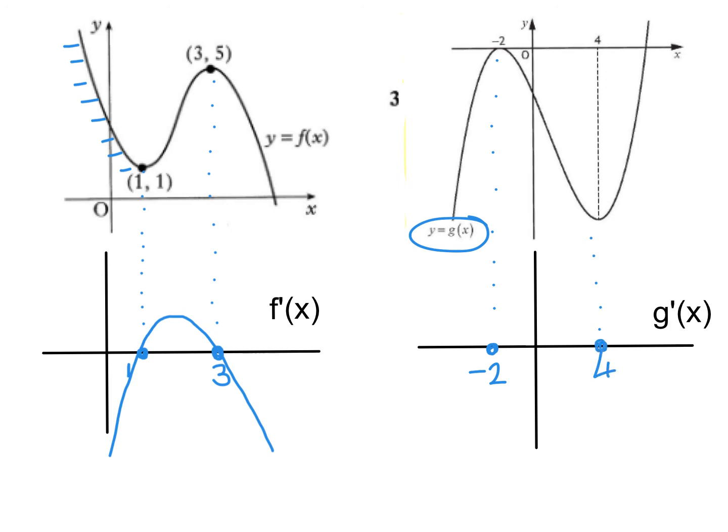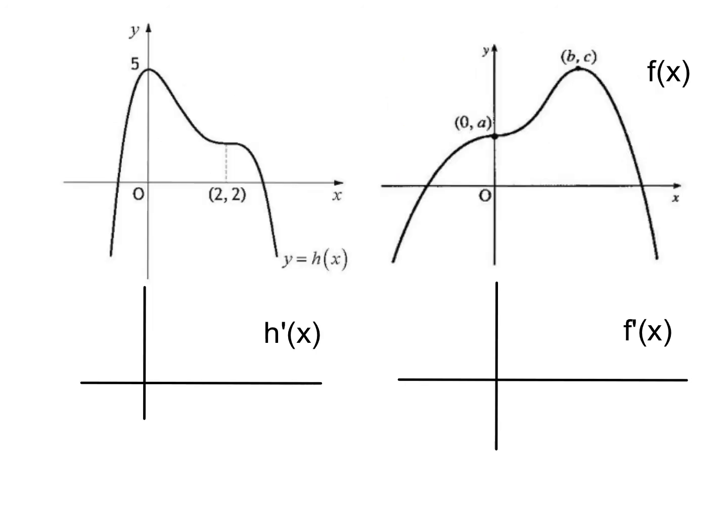Up until the number -2, my graph was increasing, so that bit is above. Between the -2 and the 4 is decreasing, so that means that bit's below. And then after that, it's increasing, so that means it's above. So I've got the idea of the shape for that one. I'm not going to have to redraw that one. I'm happy with it. Very quickly, I'll do a couple more of these odd shaped ones.